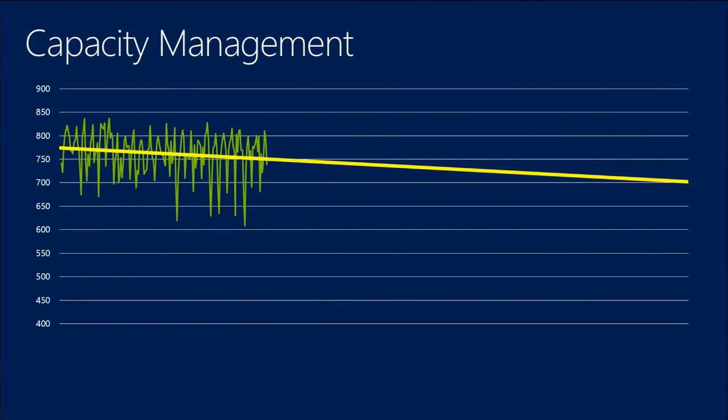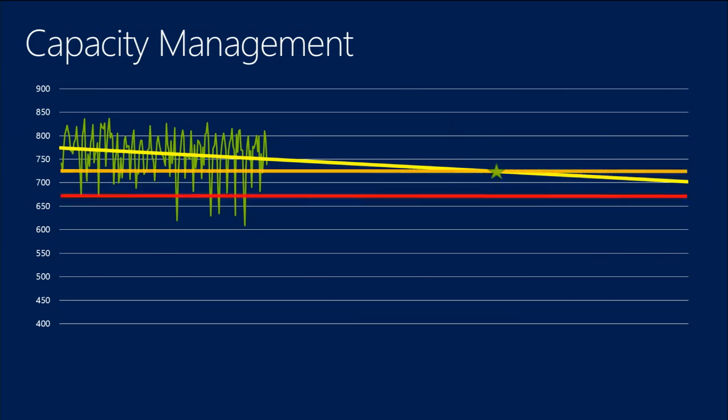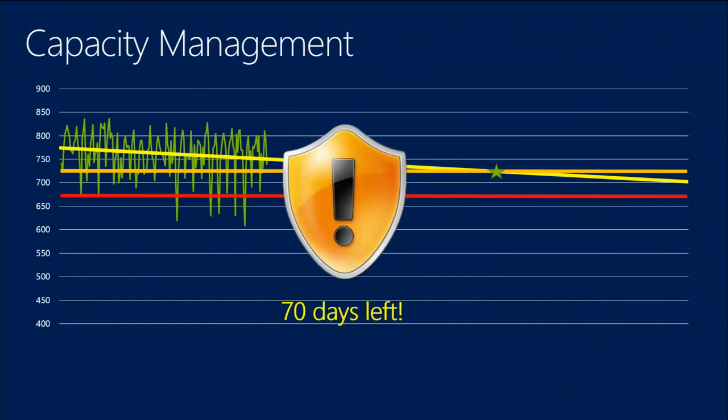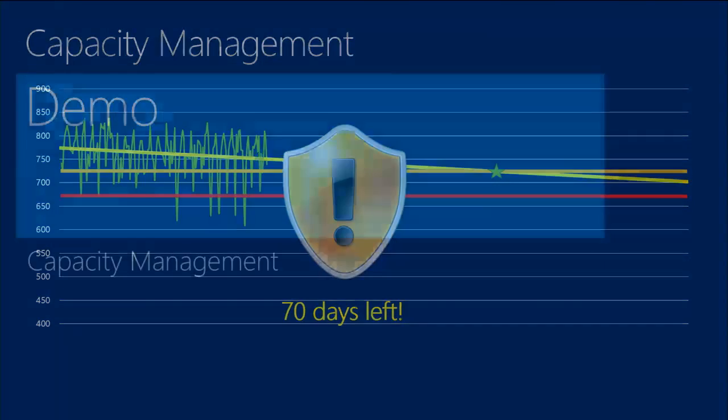It depends on the capacity we need, right? If it's percentage free space, you might want to be alerted at 20% free space or 10% free space when it hits that threshold in the next 6 months. So you need to set thresholds, and then Operations Manager can actually do the calculation. Well, there's 70 days left before we will breach that threshold that you as an admin have set.